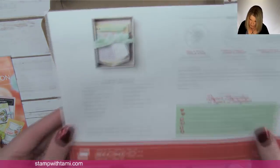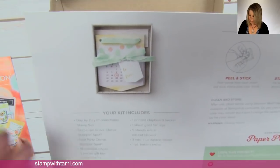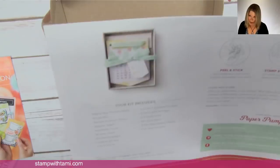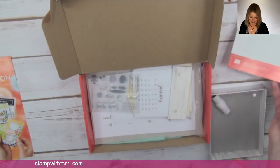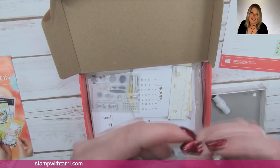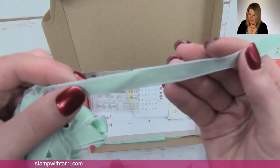I'm just going to read off the back of this paper. Tells us everything that came in the kit. So I'm going to go down. I'm not really going in order, but just because I did pre-open it. No, I don't always peek ahead of time. Sometimes when it comes in, I just go and open it. But this time I peeked because I wanted to play with it. And I was on vacation when it came, and I just wasn't able to get online, but I still wanted to play with it. It's terrible, right? No, it's not. It's really good. That's what I love to do.